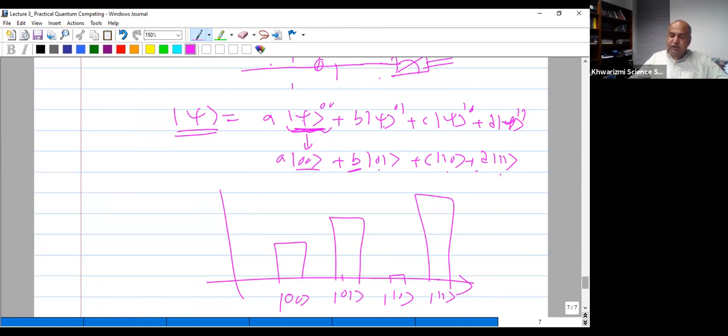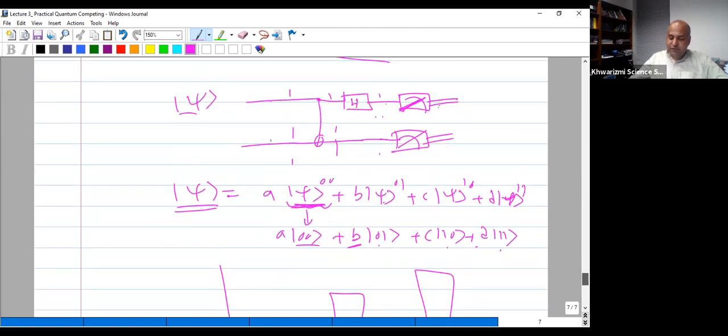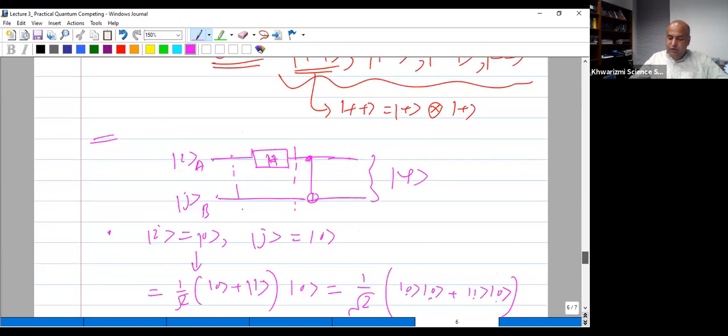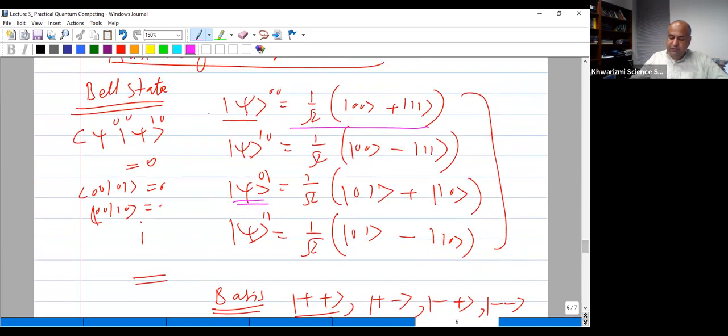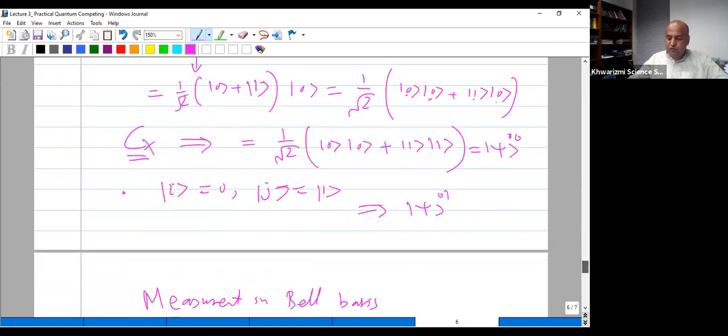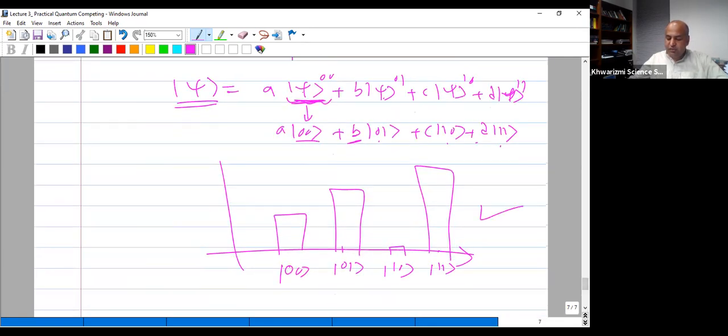Does it mean that states were entangled or not? Let's see. If we add psi 0,1 and psi 1,0 state equally, what would happen? This 1,1 will cancel and only 0,0 is left. It means if I measure A and B with equal magnitude, my state was not entangled, and so on. So from this probability information on the measurements, we can see what the input state was.